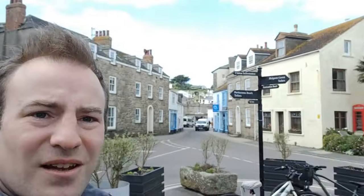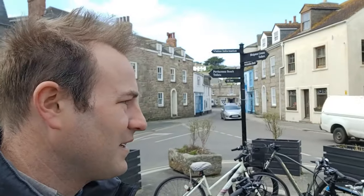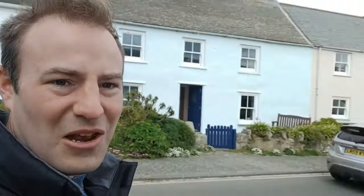There is a signpost — you have got two signs pointing to where there are toilets, which is handy for anyone to know. I have got myself a map of the island, so that is going to be very useful. All these plants everywhere. Most of the roads are a single track, but you can't exactly drive around here very fast. We are probably more than halfway between the north and south coast. So once I've shown you the north coast, I'm then going to walk off into the island and see what else we can find.